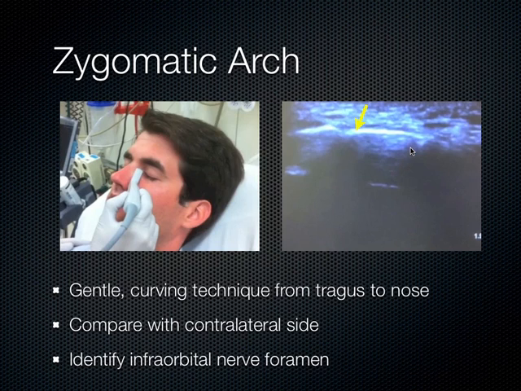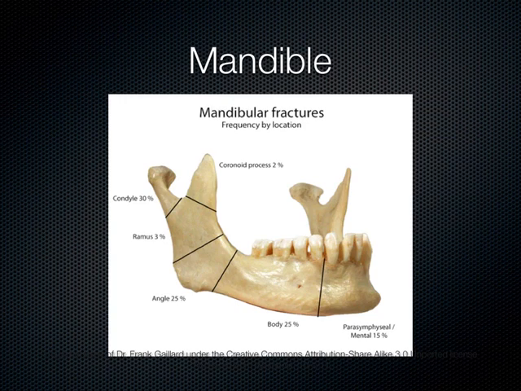And if you're looking for fractures, obviously, as we're doing this, when a patient comes in after blunt trauma to the face, and there's any discontinuity or depression along that hyperechoic cortex of the zygoma, then you're suspicious for a fracture, although it's easy to identify that little step off over here. But that's just, again, the infraorbital foramen. You can always look on the other side if you have any doubts.